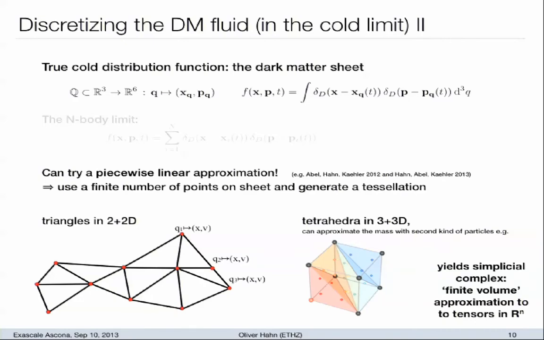So then we were thinking maybe you could think of a different discretization. Instead of just putting the particles down on this sheet, we actually know much more. We know that neighboring particles on the sheet will always remain neighbors, there will never be any holes that emerge, and there will never be any self-intersections of the distribution function. And so what you can do, because that property is shared, is put down a triangulation in 2 plus 2D, and in 3 plus 3D phase space a tessellation into tetrahedra. So every point here is just the connection between four points that make up a tetrahedron, not just neighboring points on the distribution function. They will always remain neighboring points on the distribution function.